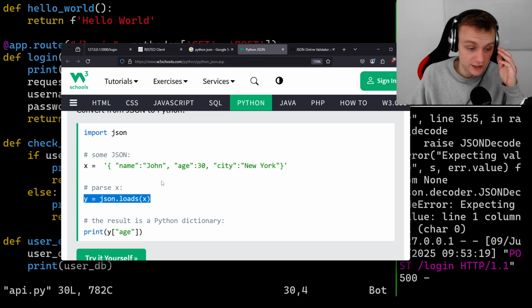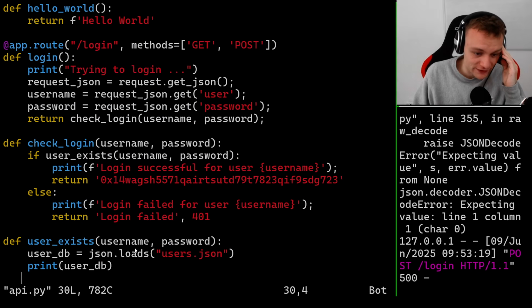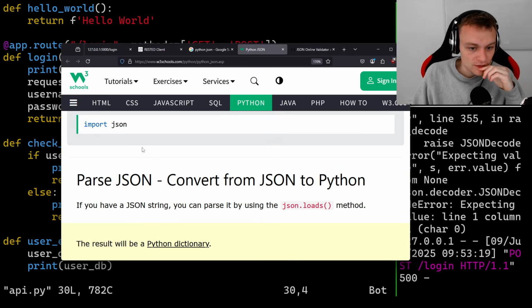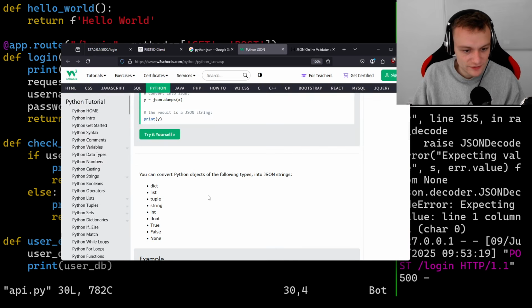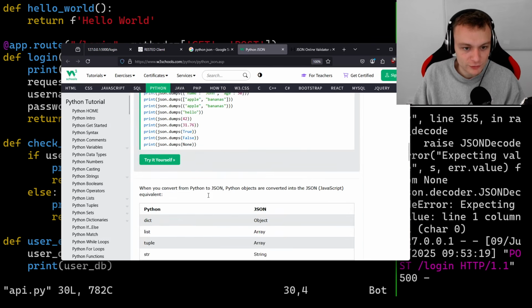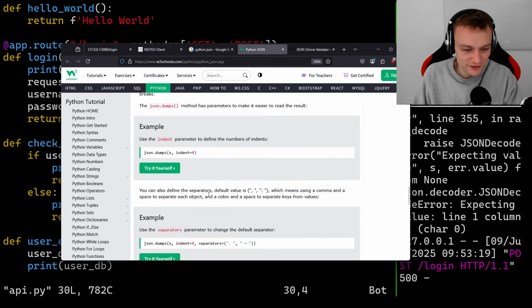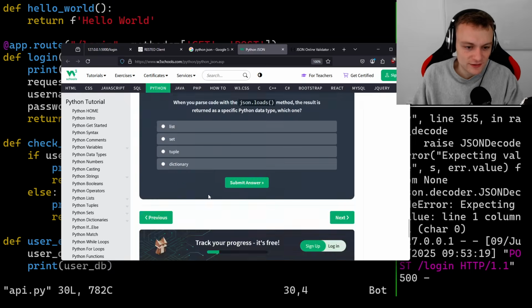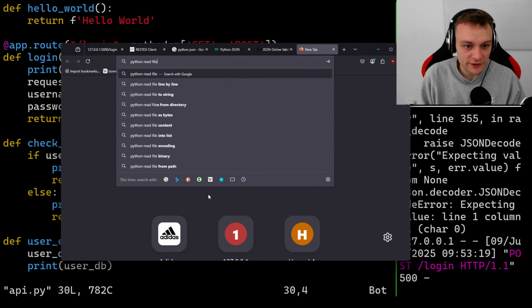Okay, I think I got it. We're trying to load an actual JSON string here, but I'm trying to load the file. I provided the file name. Of course, that doesn't work. We have to read the file first. And I'm not sure if this JSON library provides the capabilities to read in a file. Python read file content.